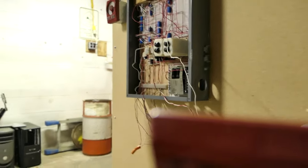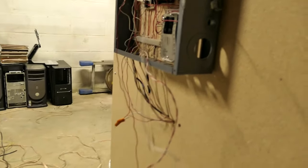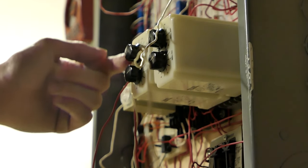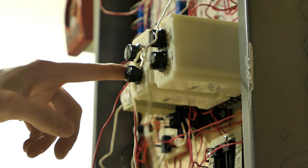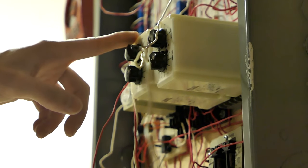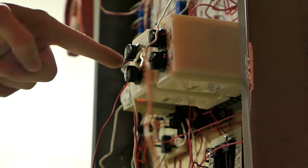But I'm actually going to record what this looks like, because I want you all to see my struggle here. So, adjusting the timing on these relays, you have to turn these knobs, and the maximum time is 10 seconds, and the minimal time is 0.1 seconds. So, there's really not a lot of play you can get to get the perfect time, if that makes any sense.